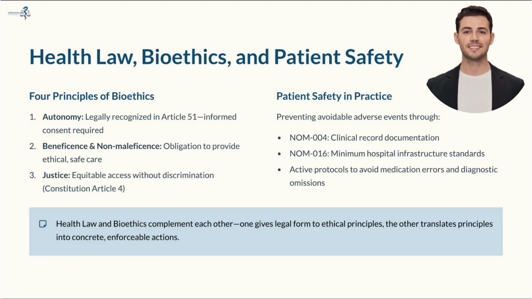Although the term patient safety is not expressly defined in the General Health Law, it is implicit in various regulatory provisions. For example, NOM 004, which regulates the clinical record, mandates documenting all care to guarantee traceability and continuity. And NOM 016 establishes the minimum conditions of hospital infrastructure for safe care. In other words, health law and bioethics are not parallel discourses. They complement each other. One gives legal form to ethical principles, and the other translates those principles into concrete actions that can be demanded and supervised.